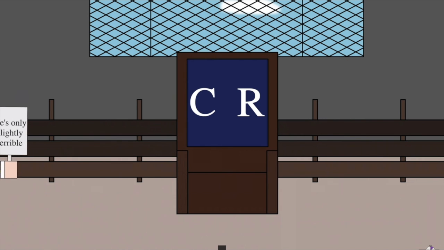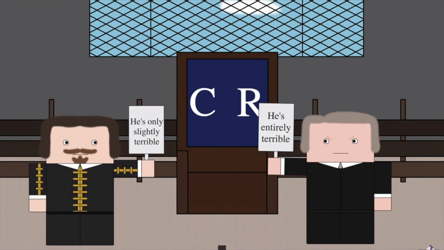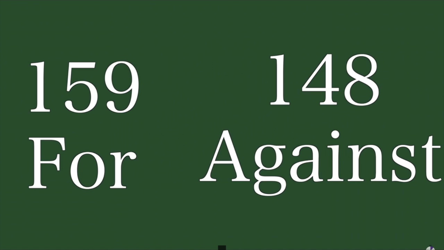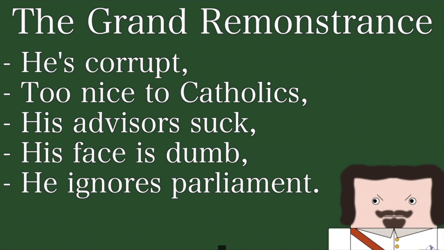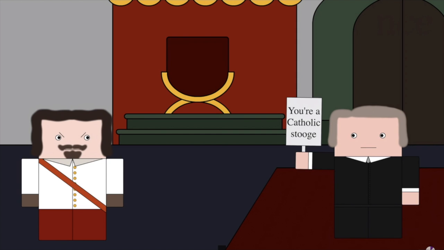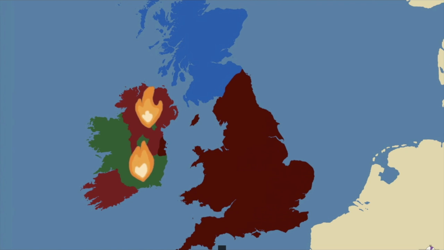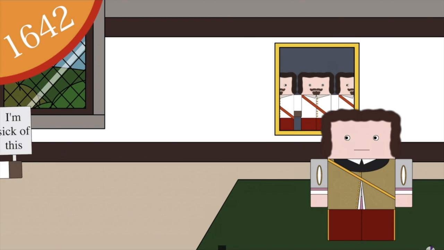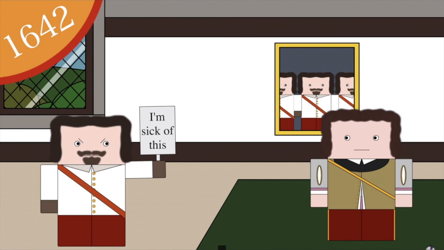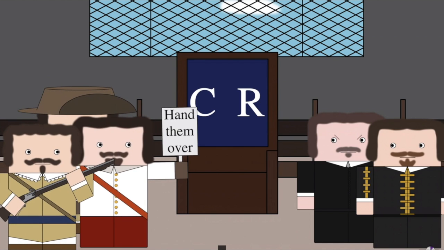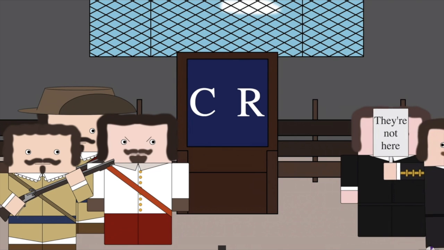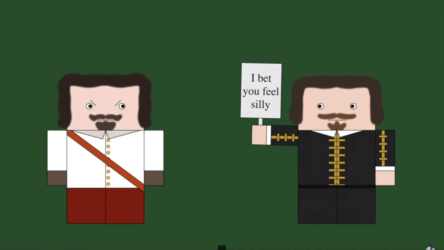Back in England, Parliament was still fighting over how much King Charles was awful, and in late 1641, by a very slim margin, it passed the Grand Remonstrance. This was basically a list of reasons why Charles was terrible, and that the previous church reforms of Laud and the Irish Rebellion were part of a Catholic plot. By 1642, Charles had had enough of people opposing him and decided to put an end to it. He gathered some soldiers and marched into Parliament with the intent of arresting 5 of its members, the most notable being John Pym. These members had fled before Charles had arrived, and he left Parliament empty-handed.